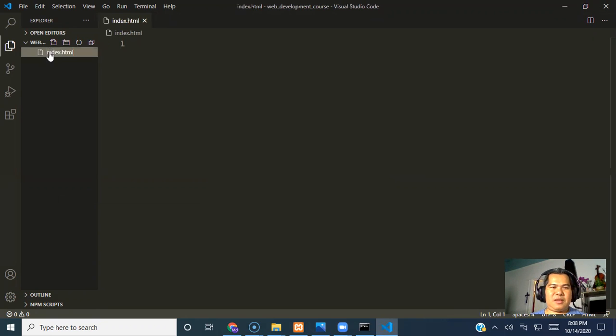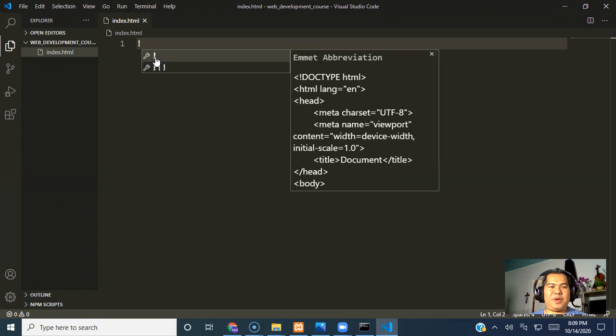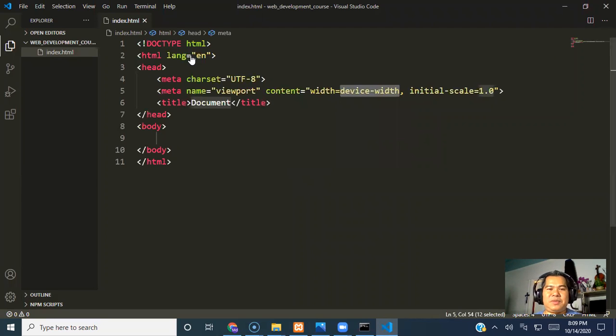Okay, now if I press the shift button and exclamation sign, we can see an abbreviation that comes by default with a code editor, and press enter, and what a beauty, right?